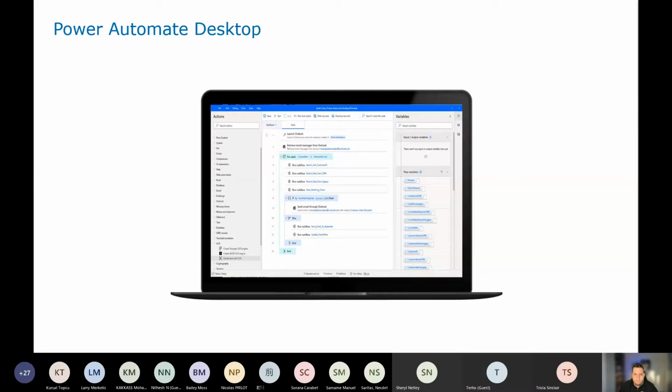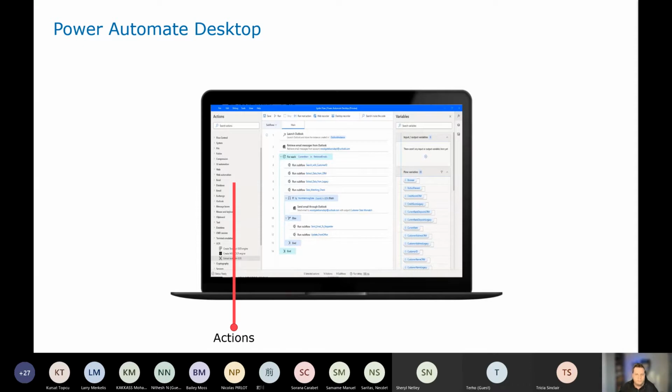So if you look at the application here, you can see on the left side that you have all the actions available. And you can look at that like a normal Power Automate automated flow, which you used. You have all kinds of connectors available. You can see that on the left side as well, those actions. You have a lot of folders in there. For instance, Excel is in there, and we're going to use that in a little while in the demo as well. And that contains all the actions that you can do with Excel.